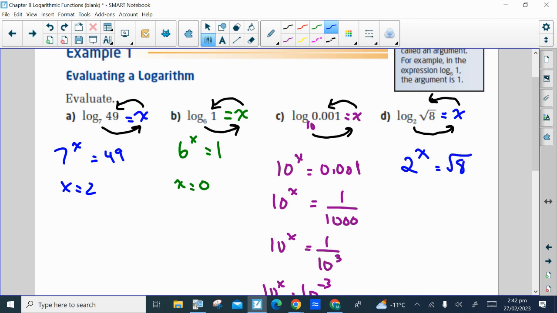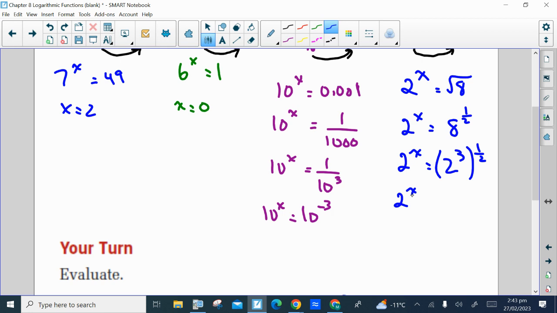So right now we can't use our calculator to calculate this directly because that log key only deals with common logs, base 10, like question C. So we can solve this exponential equation. The root of 8 will be 8 to the half. And we can write 8 with a base of 2. 8 is 2 cubed, also raised to the power a half. And now when you multiply the exponents on the right, you're going to get 2 to the 3 halves. Bases are equal, so the exponents are equal as well. x equals 3 halves is our answer, 1.5.